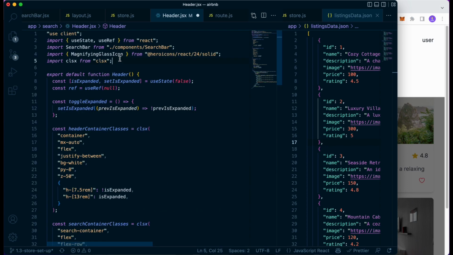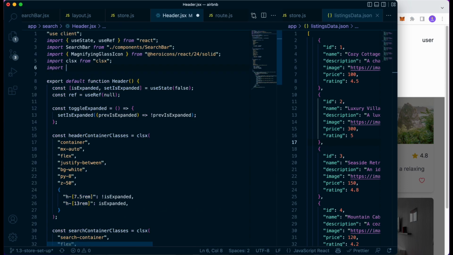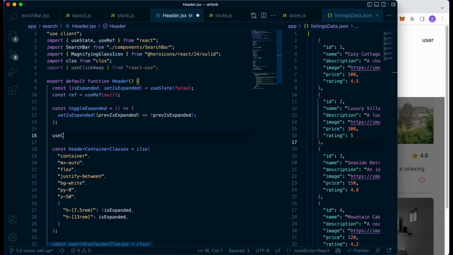equals ref. And going back at the top, we need to also import the function useClickAway from React. And let's define what happens when useClickAway is triggered.